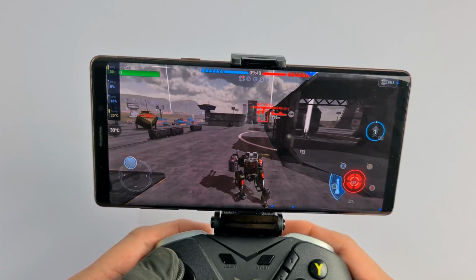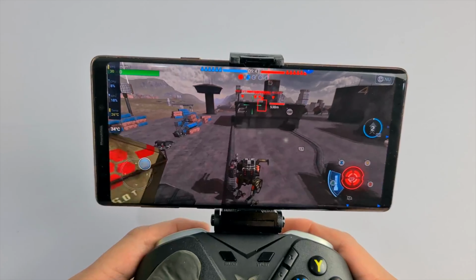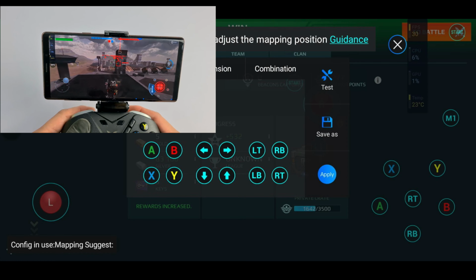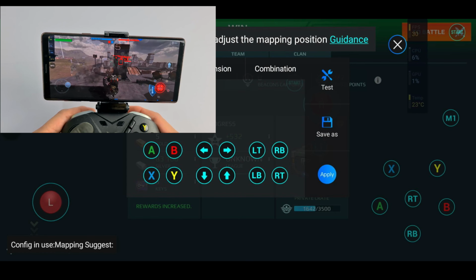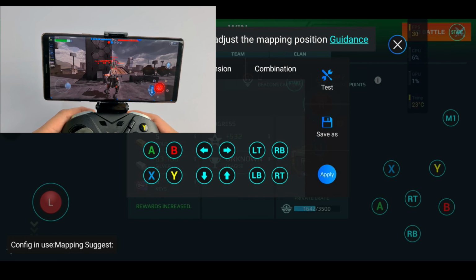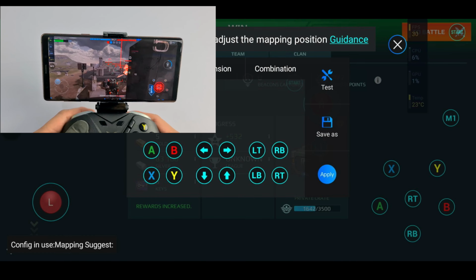Okay, let's start with the button mapping for the FlyDigi Apex wireless controller. The button mapping is pretty basic and I use most of the basic buttons and controls. The left and right sticks are assigned for movement and aiming, while keypads are for the different skills or ammunition. I added M1 on the extended keys, a scuff button on the bottom of your controller, and I assigned it to the jump button, and that's pretty much it.